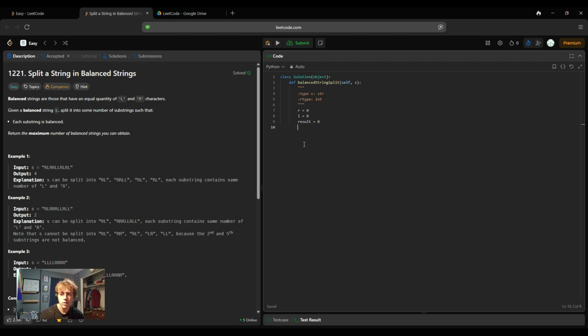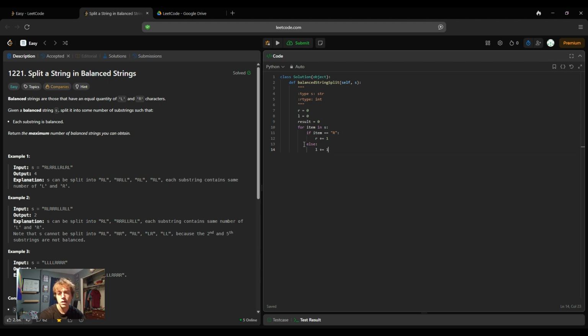And we can do for item in S, if the item is equal to R, then we add 1 to R's count. So R plus equals 1, because that's one time that we've seen R. If it's not R, then it's got to be L. So we add 1 to L.